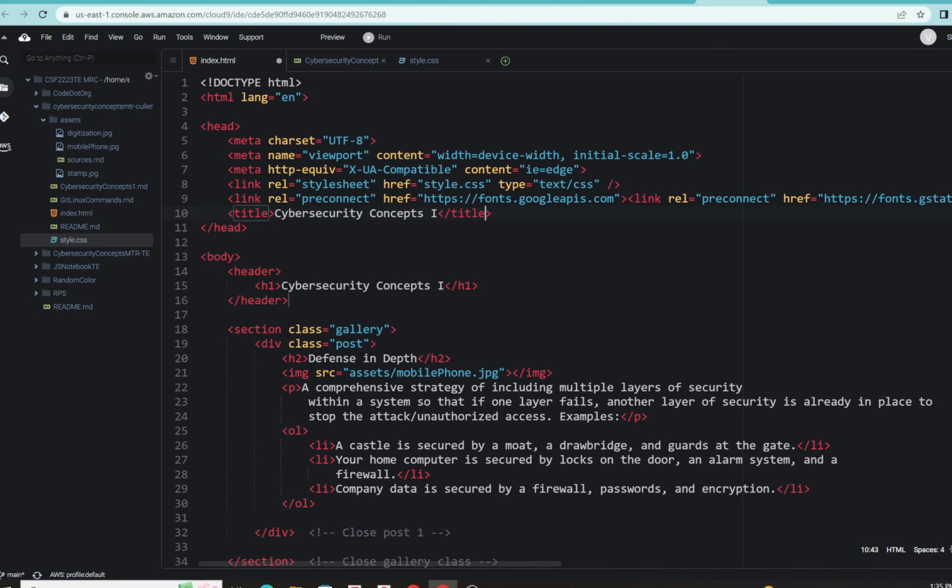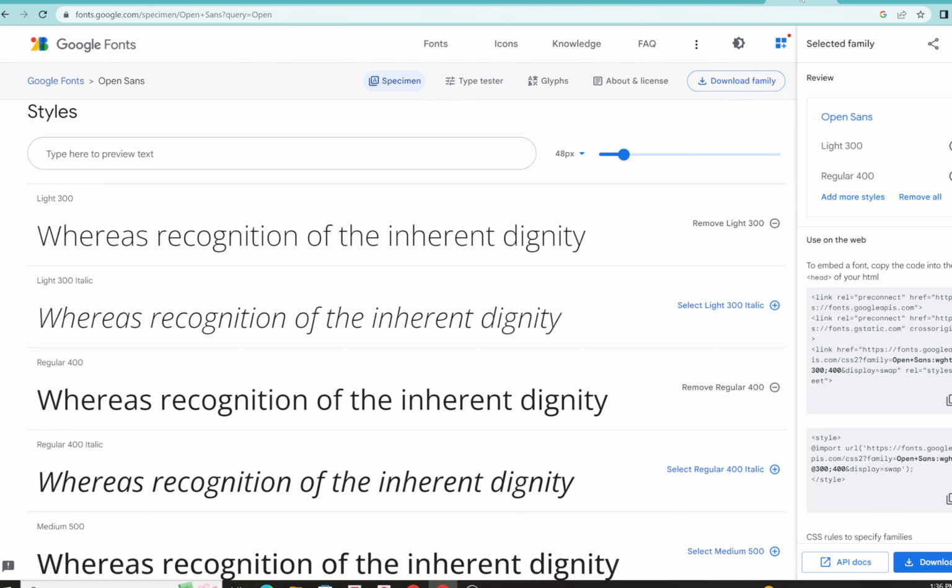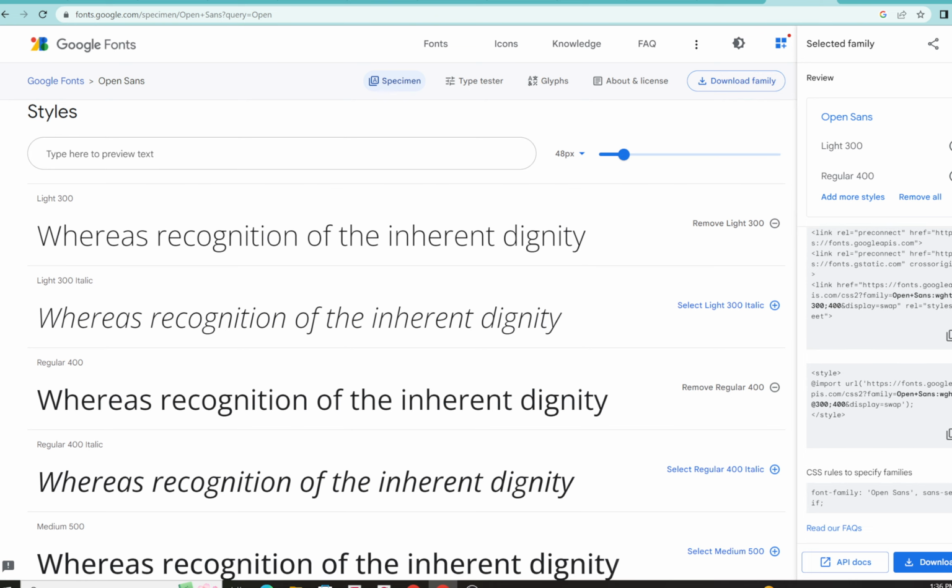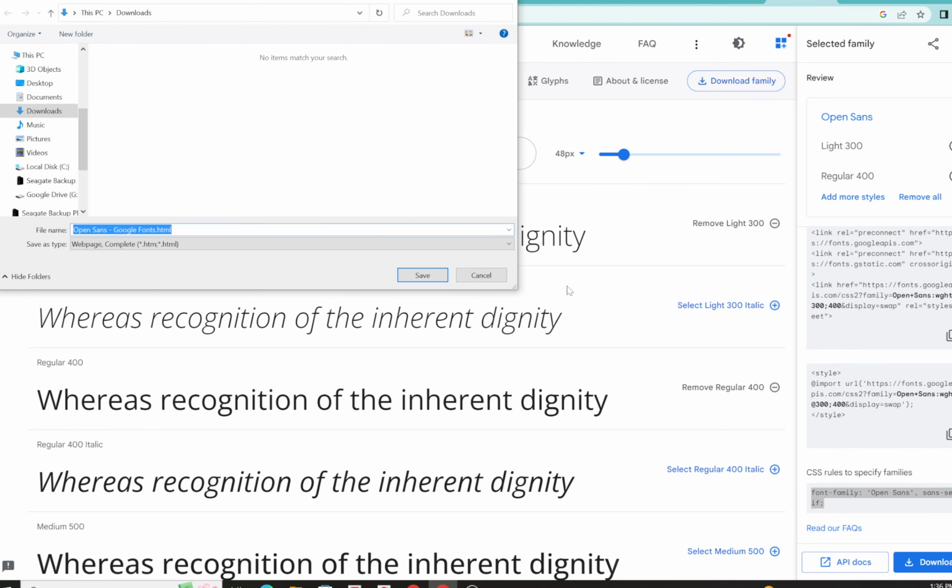Okay, so we now have our fonts.google reference. Let me save that first, Control S. And let's go back to that page one more time, and now we want to scroll down, and at the very bottom here, we want font family. Let's grab this. This is the CSS rule specific for this family, so let's hit Control S. Not Control S, sorry about that.